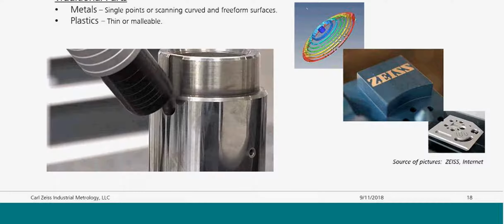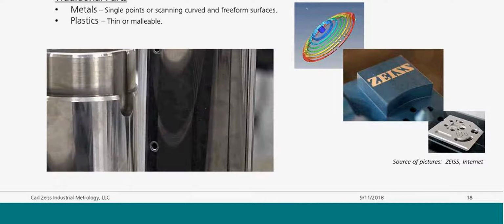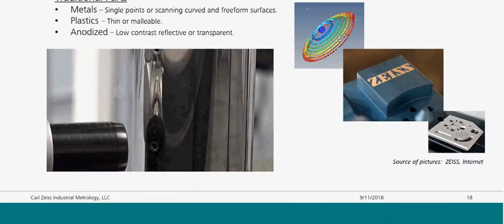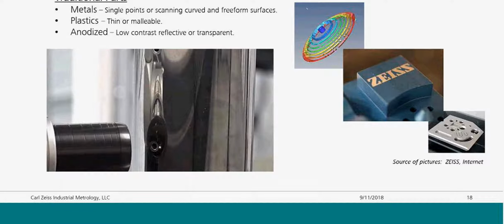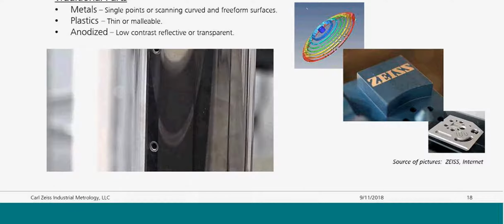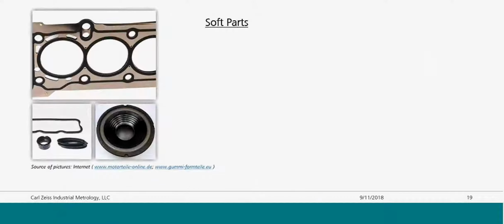Plastics, as we go through here, we'll show you a few more plastic parts. And then anodized surfaces, like I said, you have no problem seeing even very reflective surfaces. So, yeah, we'll let the video play out here. When you see this sensor scanning like that, that's a traditional way, and not too exciting, nothing too fancy going on. It's basically a little beam of light passing over a part, but it gets the job done.